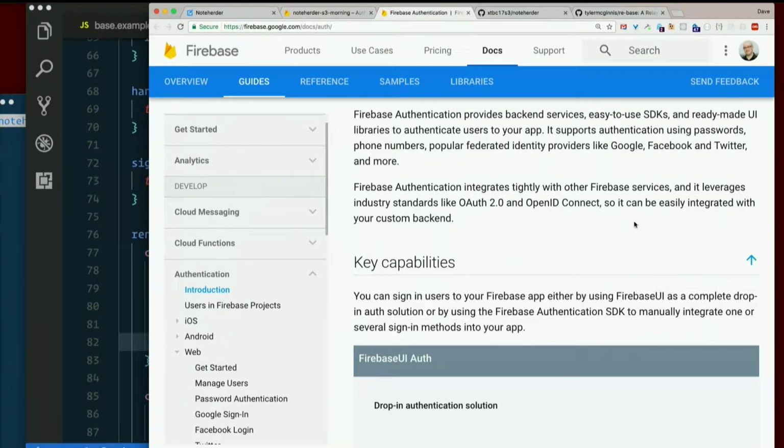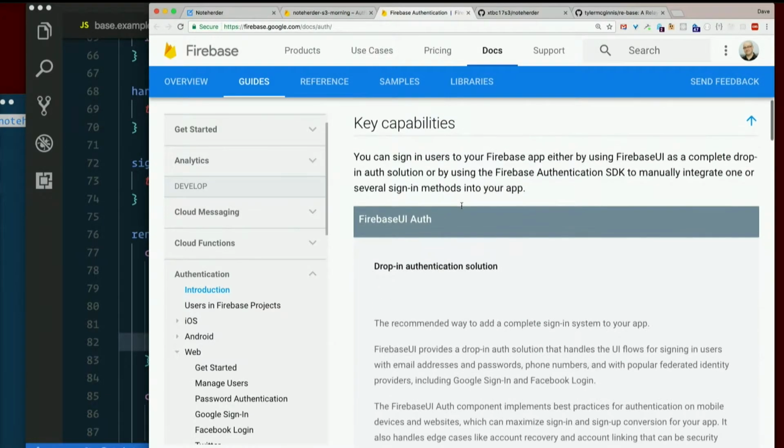Firebase authentication integrates tightly with other Firebase services, and it leverages industry standards like OAuth 2.0 and OpenID Connect, so it can easily be integrated with your custom backend. So it's OAuth we're going to be using, which is an industry standard for authentication with third-party services.